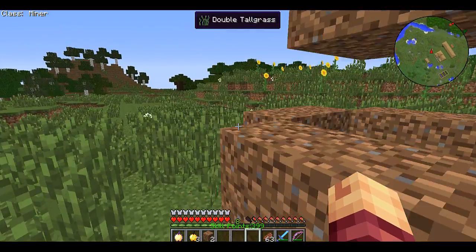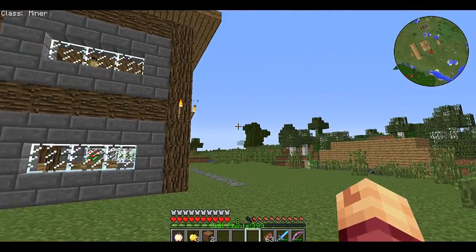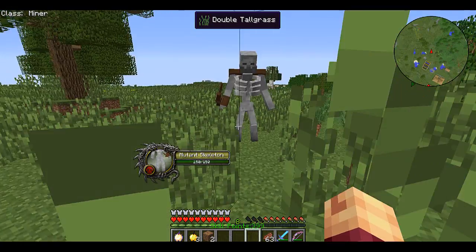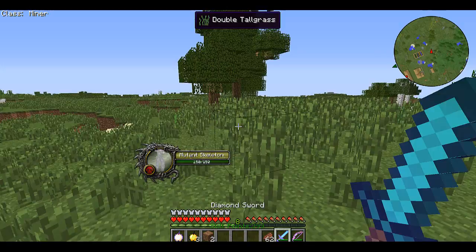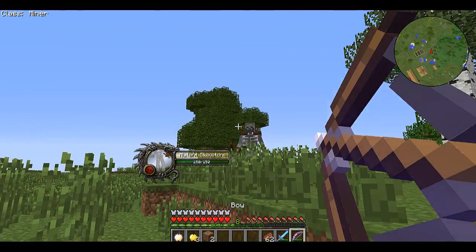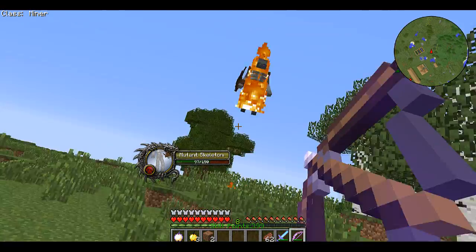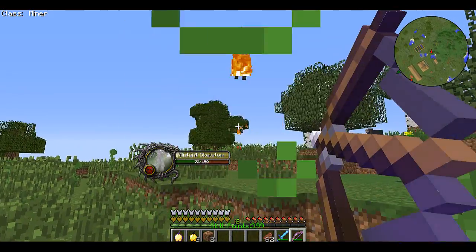What the fuck? He disappeared. No shit. That's unfair. Okay. Let's take this son of a bitch. Oh shit. Oh shit. Fire. Okay. Oh no. Oh, he's strong. He is some strong shit.